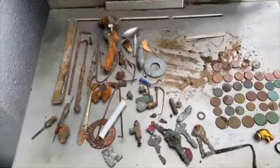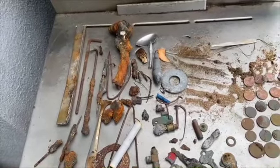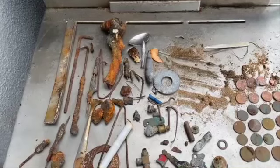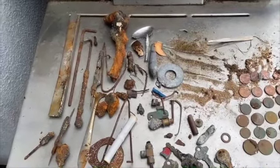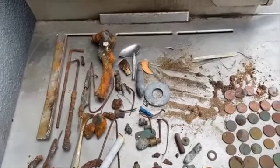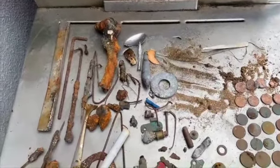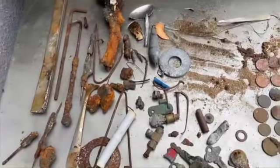Well, guys, here's the wrap up. Got a lot of iron and steel off the beach. Didn't film most of this because it was just so many targets out there. So a lot of what's on here you did not see me dig. I just had to get to the point where I could edit out a lot of it. Also, there are probably, I don't know, 6 or 7 pieces of scrap iron or brass from boats.